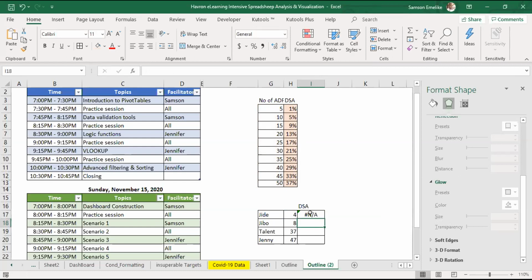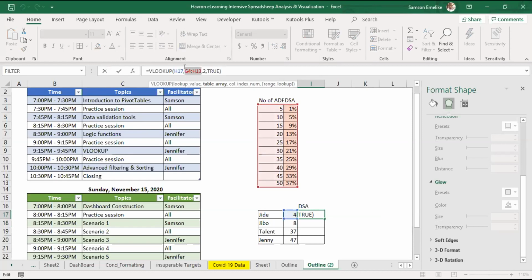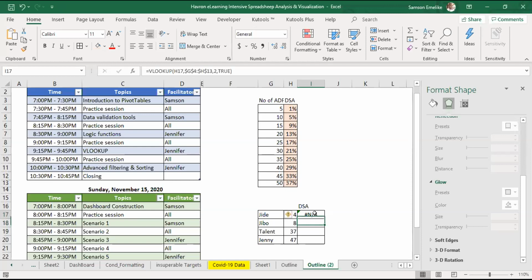For me to drag down, I want to draw our attention also to the need to lock our table array. So from here, I need to lock it so that I can make an absolute reference to that table. Now, let's get this. Now, you will see that 8 is not here, but it has given us an approximate value of 1%. So I can change this to percentage.